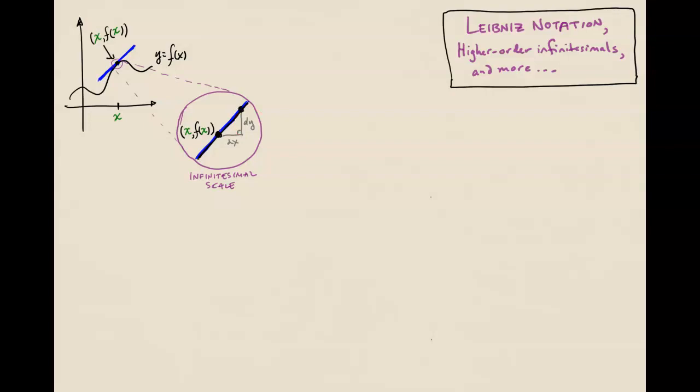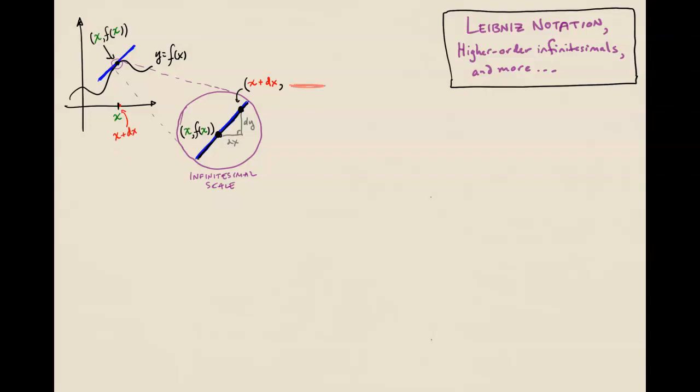What I want to do now is write down the coordinates of this point, and I'm going to do so in a way that is going to help us in a moment. Let's start with the first coordinate. Well, that should be easy. The first coordinate of this point was x, and then we added on a little infinitesimal bit, dx, which means that the first coordinate of this point is going to be x plus dx. So x plus dx would live infinitesimally close to x on this axis. I'll leave a little red dot there to indicate that that is supposed to be x plus dx.